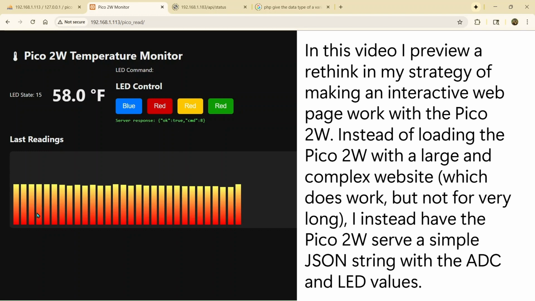So there's some JavaScript involved and some other stuff, and we write to and read from the MySQL database.